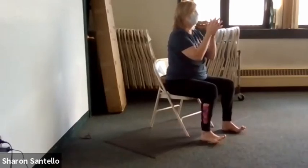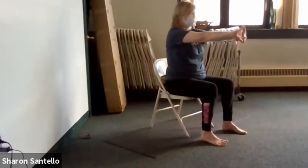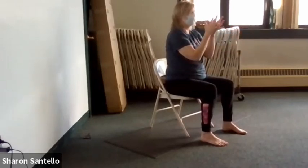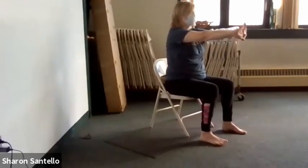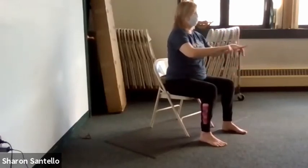And interlace your fingers and we'll press them forward. Press. See if you can switch it, so opposite thumb on top, and we'll press. And we'll play the piano.